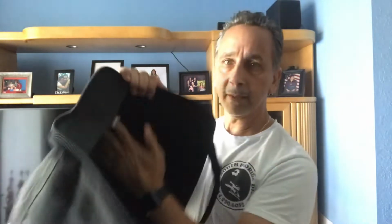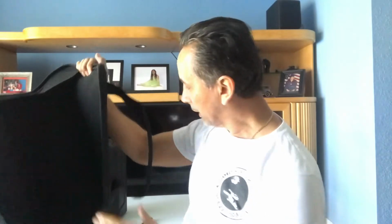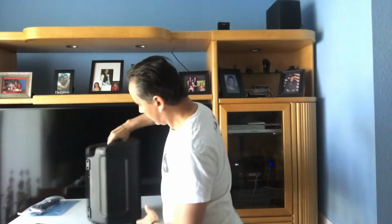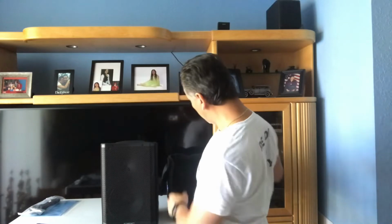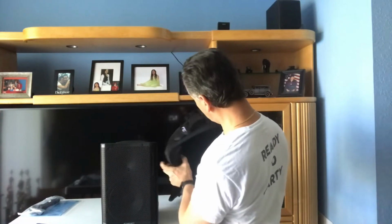It's got a little padding inside, which is good. So this will pretty much keep it safe. This is how we, it's similar to my K12. So basically, let me see, I hope you guys can see that. Here's the CP8.